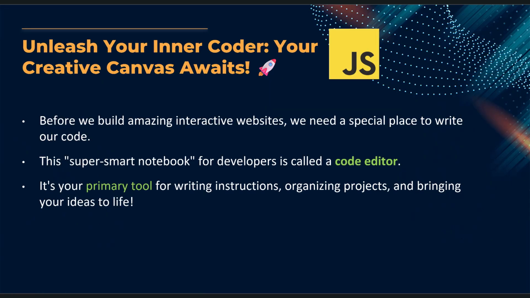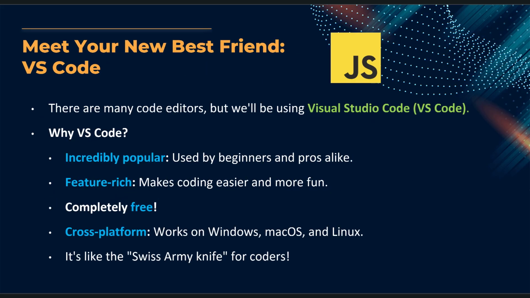A code editor is our primary tool. It's where we'll type our instructions for the computer, organize our projects, and basically bring our ideas to life. There are many code editors out there, but the one we're going to use and the one I highly recommend for everyone from beginners to pros is Visual Studio Code, or VS Code for short.